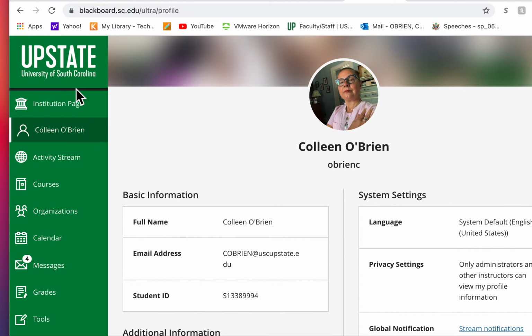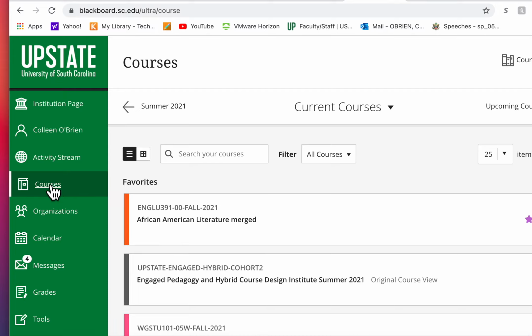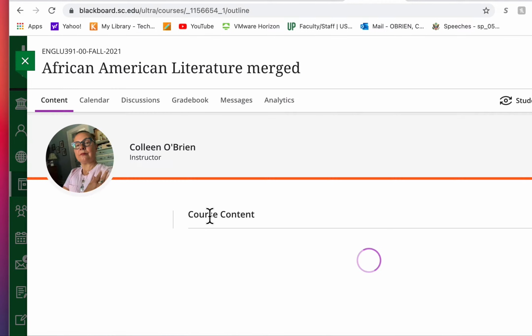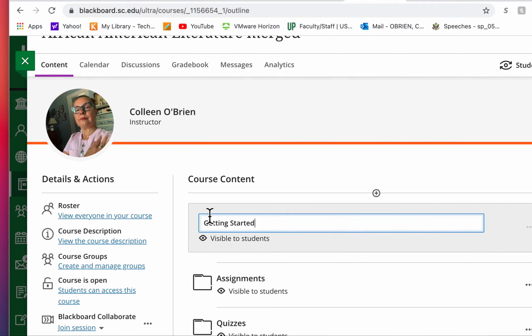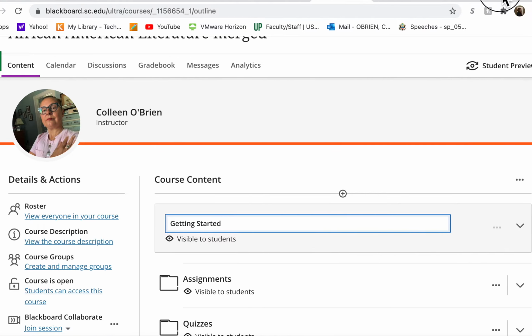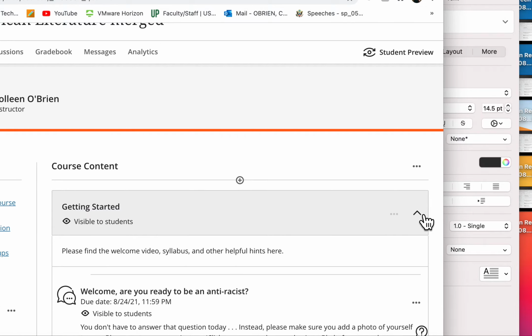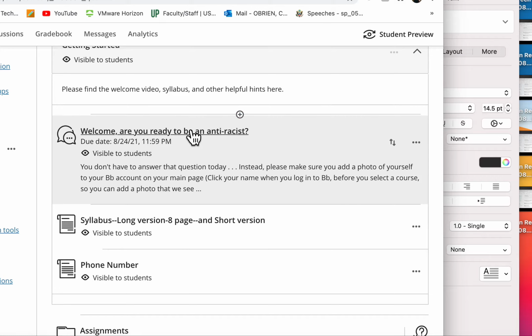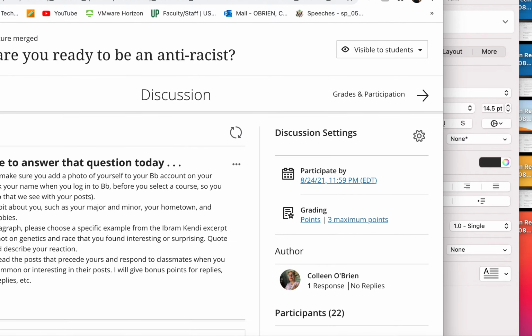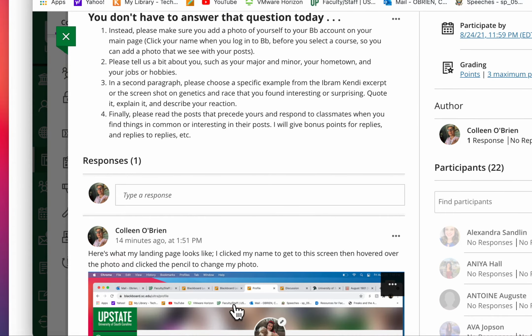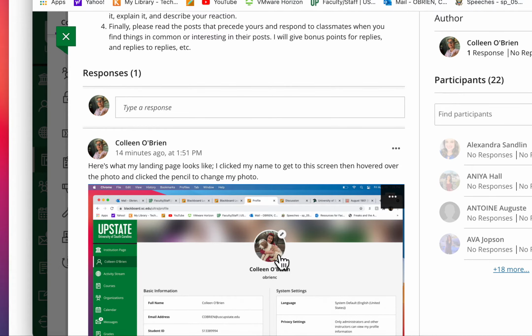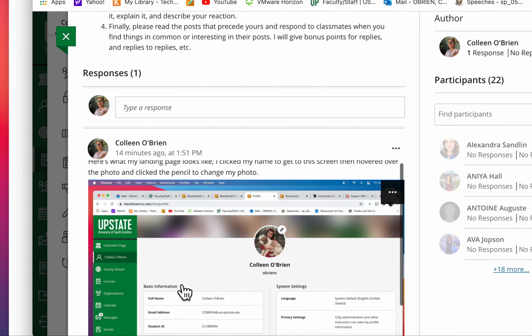Then when we go back to our courses and create posts in the discussion or send emails through Blackboard, we should be able to see the new picture. There it is, you see? Not mostly poodle, like in the old picture, but actually me trying to look smart.